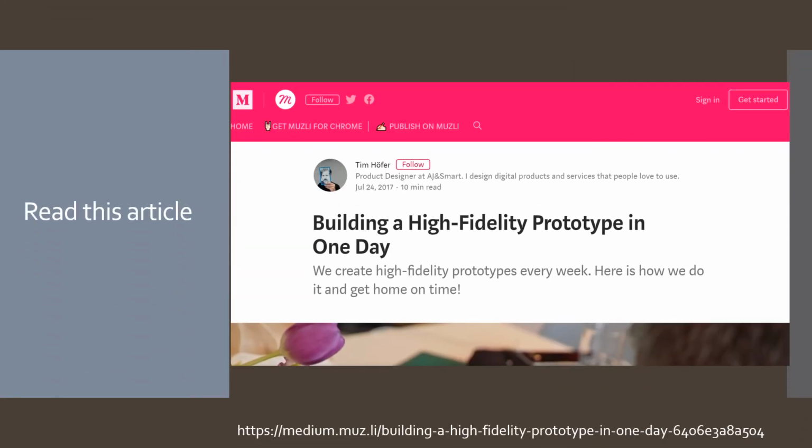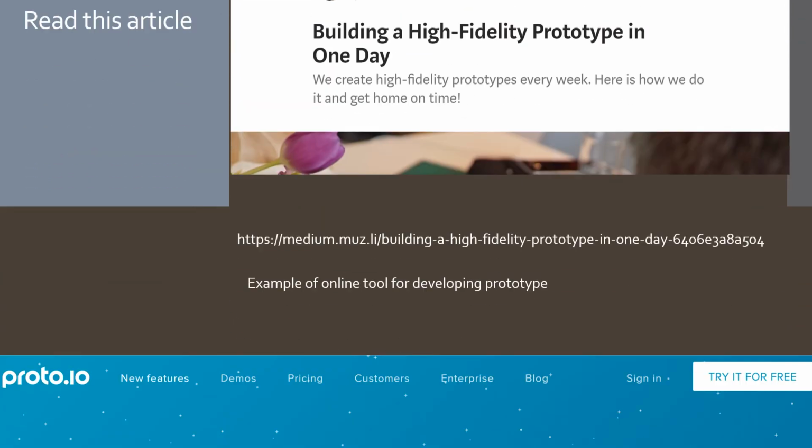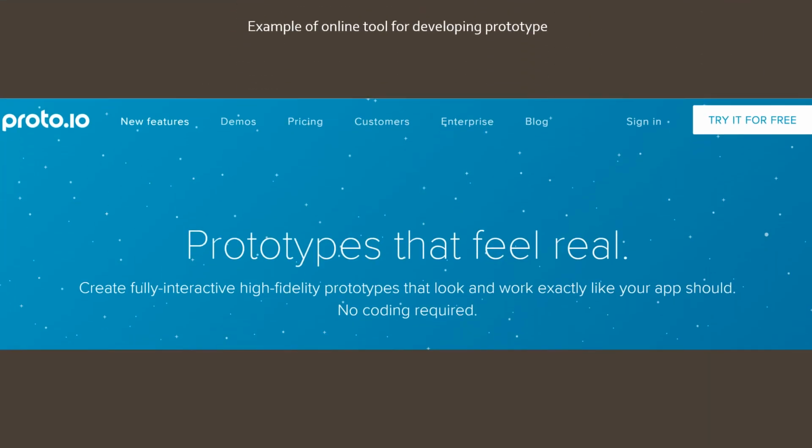If you want to know more about high fidelity, there are actually many articles that you can read. One of them is this. There are also many software tools that you can use. The one that you are currently using, for example, if you are developing a mobile app, most of you are using Android Studio, right?